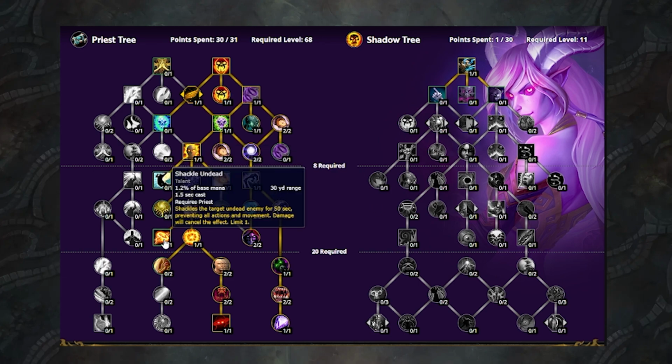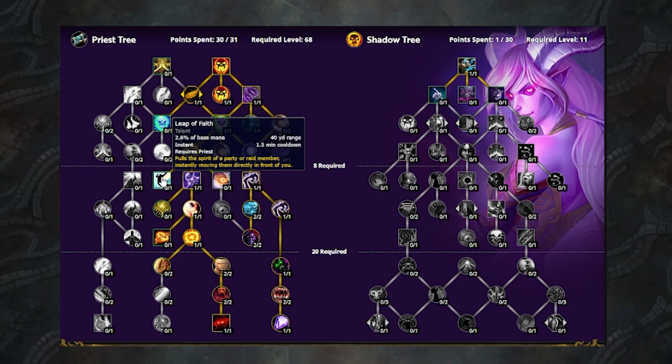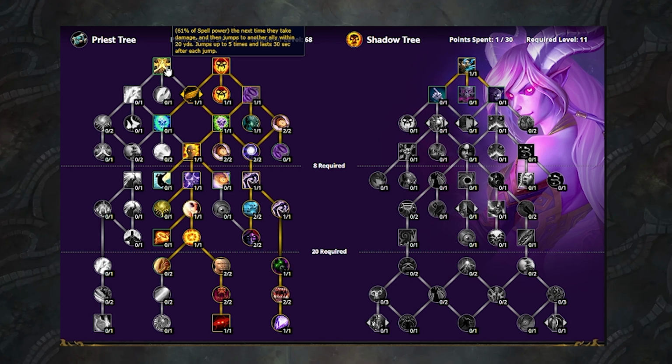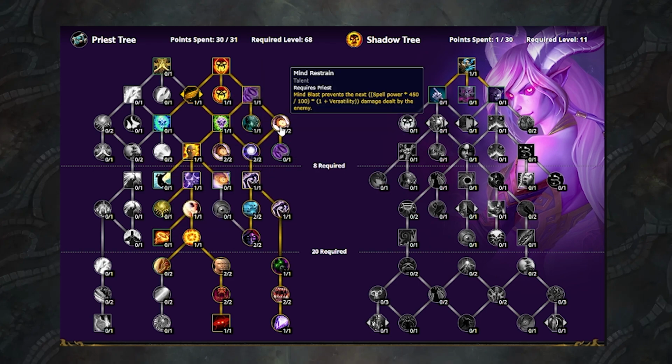Yeah, exactly. That's kind of the issue. Most of the time you're gonna take Grip, but you kind of have that 1 point. You can also take out maybe 1 point minus Strain. You can maybe take out Masochism, move it around for like Shackle, Purify Disease, maybe if you need Mind Control or something.